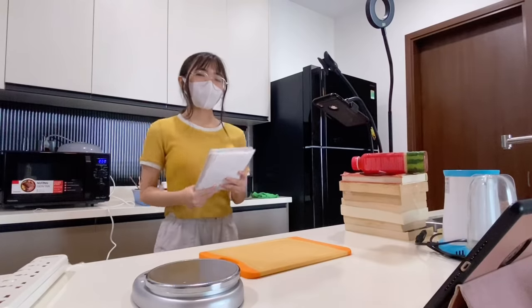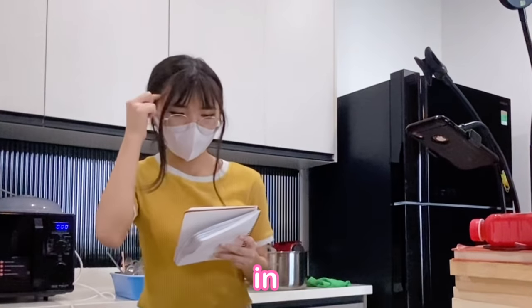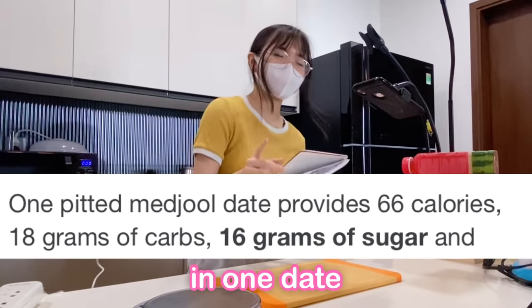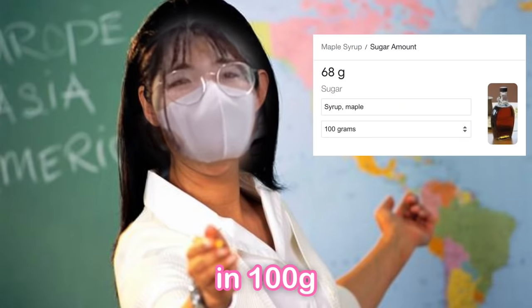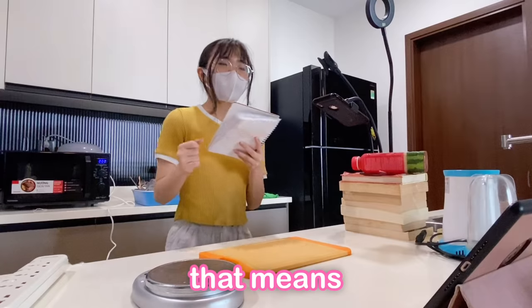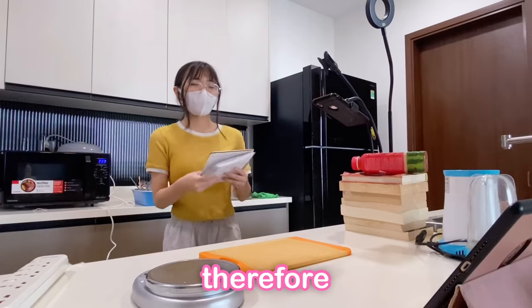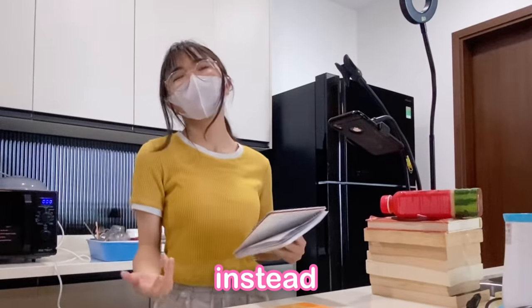The second thing, we don't have a date, but I used my A in GCSE maths to figure something out. There is 16 grams of sugar in 1 date. I have maple syrup. In 100 grams of maple syrup, there is 68 grams of sugar. That means in 23 grams of maple syrup, there is 16 grams of sugar. Therefore, I will be using 23 grams of maple syrup instead.